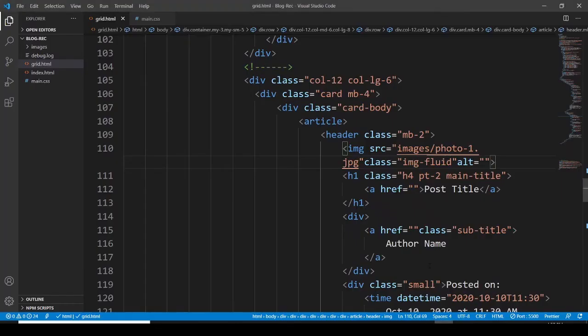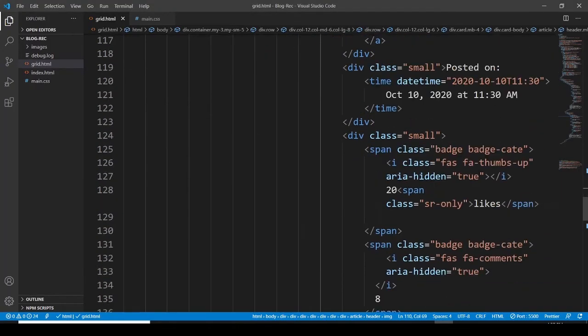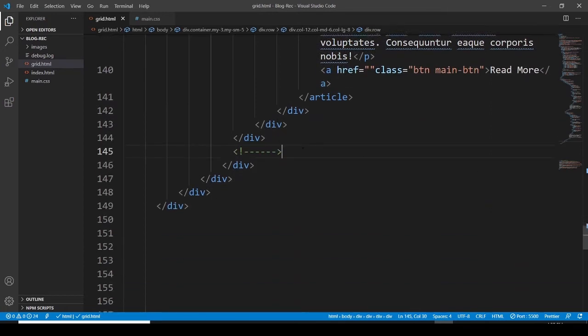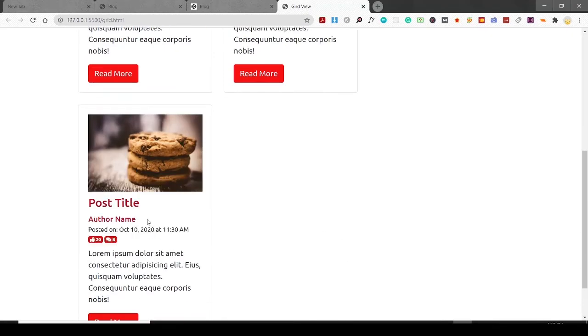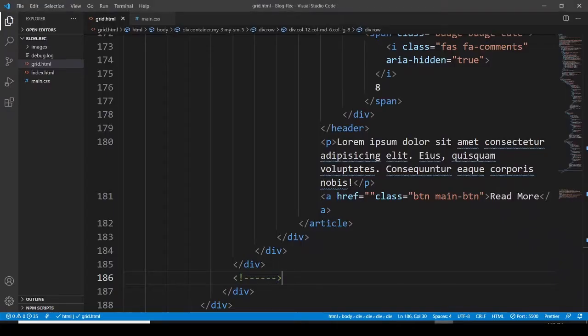Okay, so now let's copy the same thing here again and paste it here. It was already copied, I just pasted it here, and it is for the third one. So let me show you. Let's change the image only.